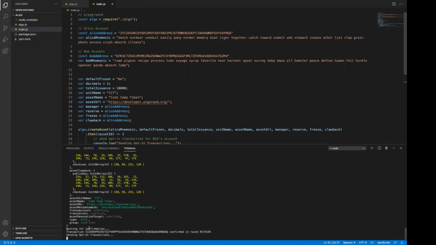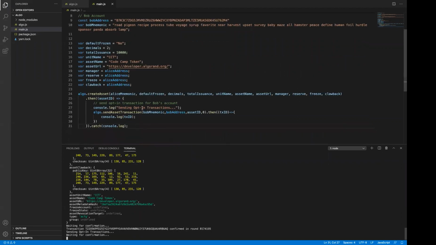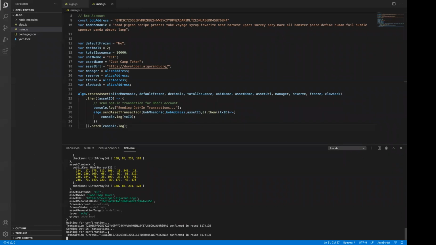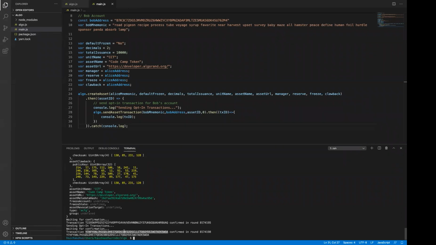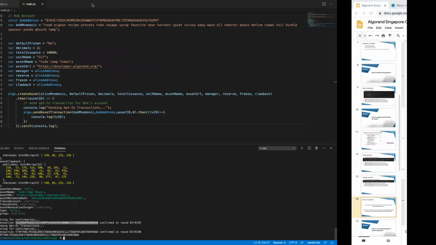Okay, it's confirmed, and then sending the opt-in transaction here, and waiting for this transaction to be confirmed, and it should be done in 5 seconds. Okay, it's done.